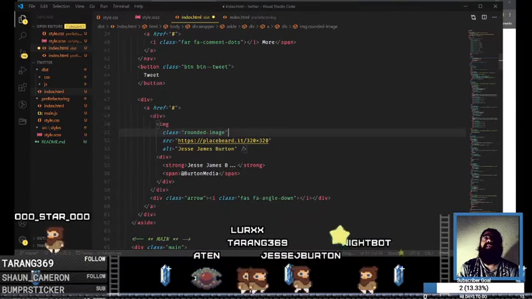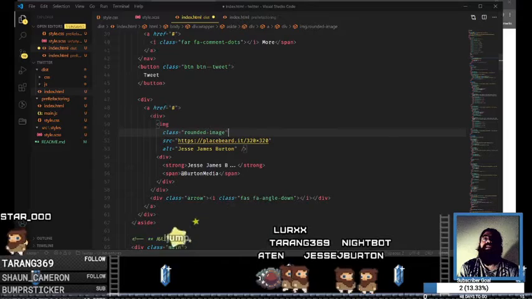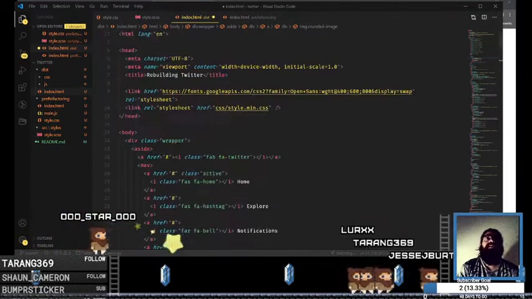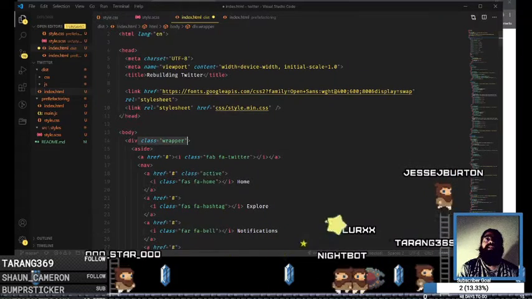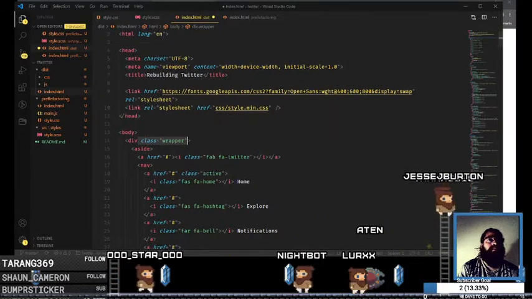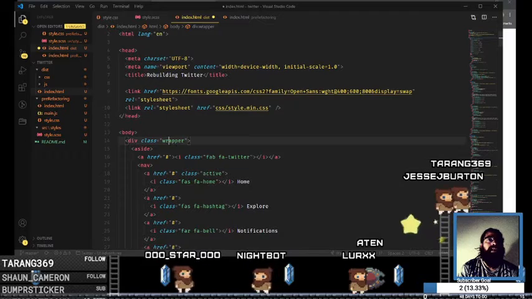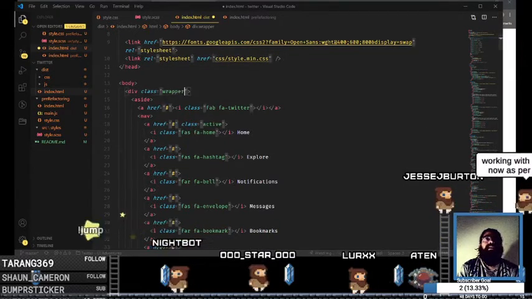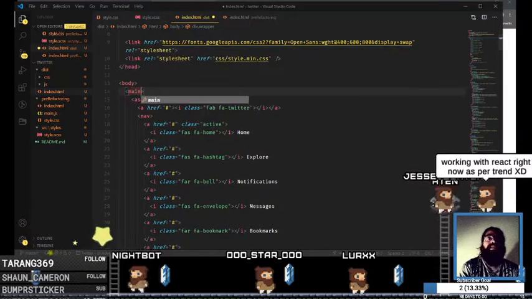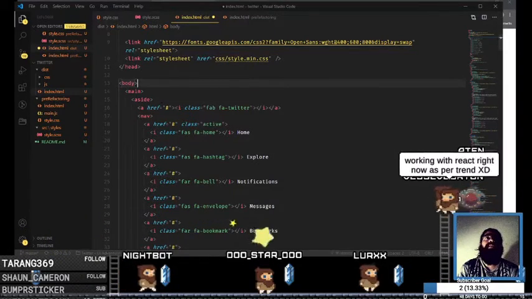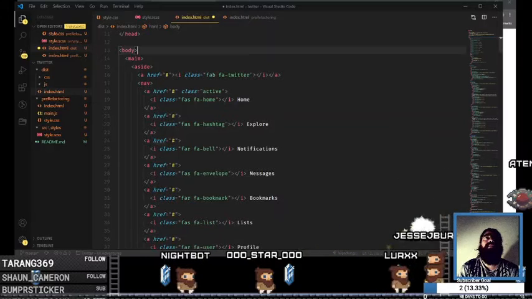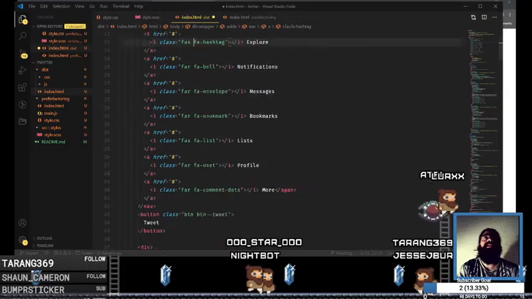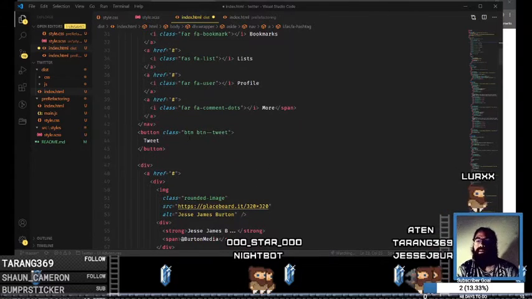Yeah. This is just to give it that round styling, so that it's consistent across the site. So here's a case where I would use a class. But so far, we've had basically our wrapper class, which I might even be able to get rid of. I may change this to a layout class. I'm going to give this to main. And we do have two mains in here right now, which I'm going to get rid of at some point, but for now I'm going to leave it as wrapper, and I will change that to a main at some point.